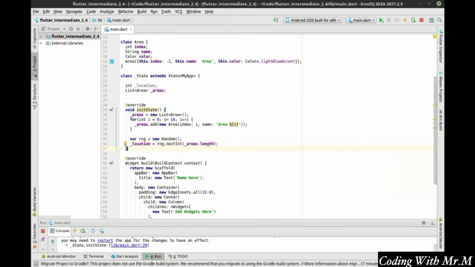So what this is doing here is we're taking new random and we want the location of the treasure to be a random number somewhere between 0 and the maximum in the list. All right, got that in there.